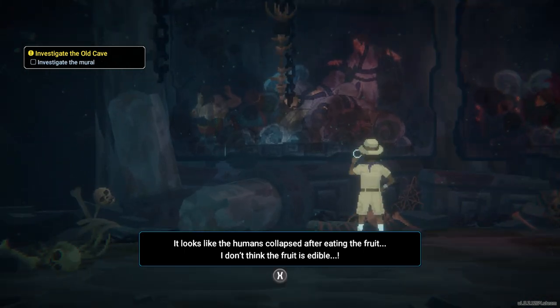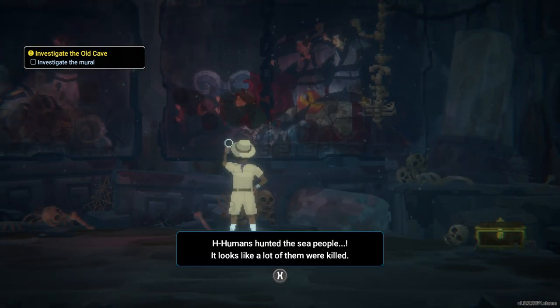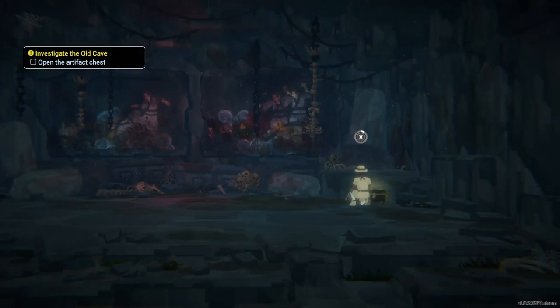Looks like the humans collapsed after eating the fruit. I don't think the fruit was edible. Humans hunted the sea people. Looks like a lot of them were killed. That's what happened to her. Humans could live in harmony with sea people, were it not for small misunderstandings. Let's bring this artifact for future research.